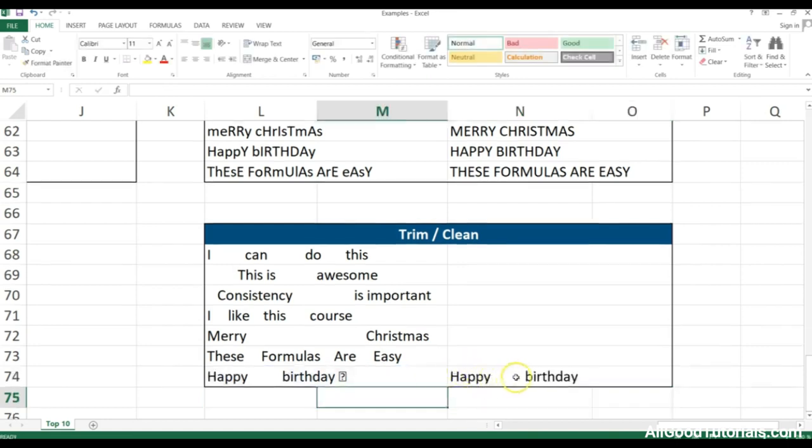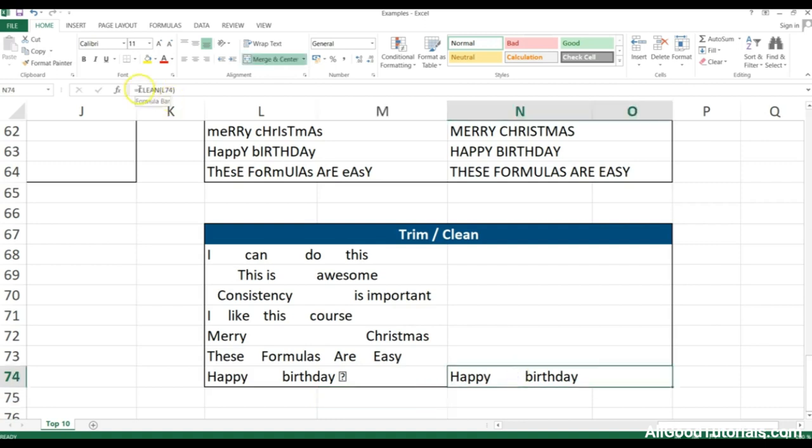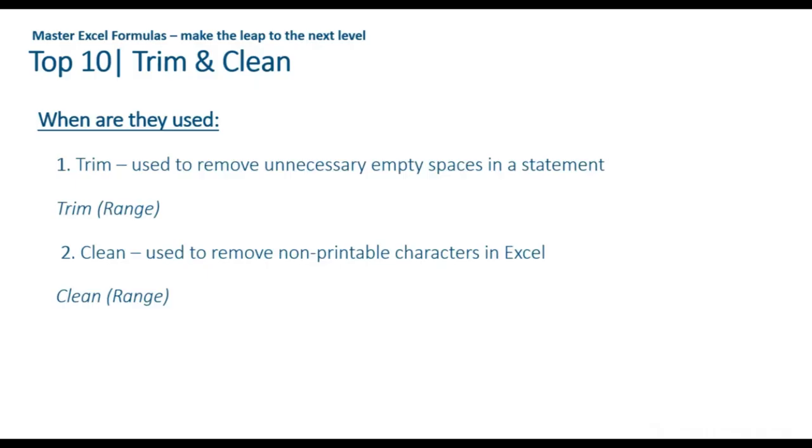As you can see, clean removes the non-printable character, but it does not remove the unnecessary spaces between the two words. So what we can do is use trim on top of clean to remove the unnecessary spaces as well, and this is what we get in the end. Okay, so this was the example for clean.